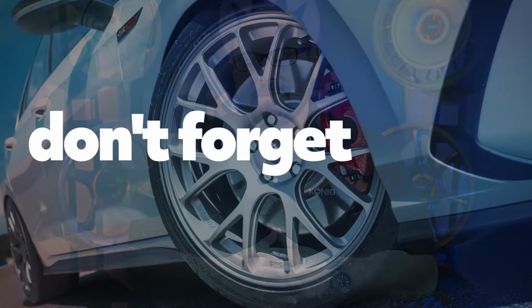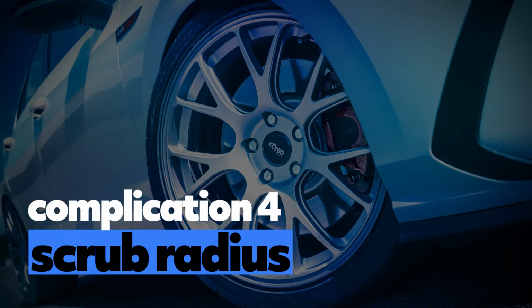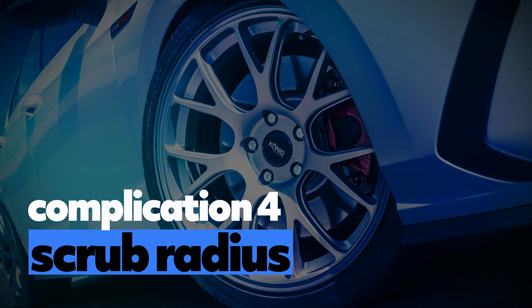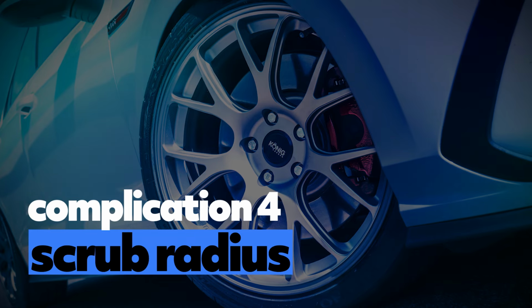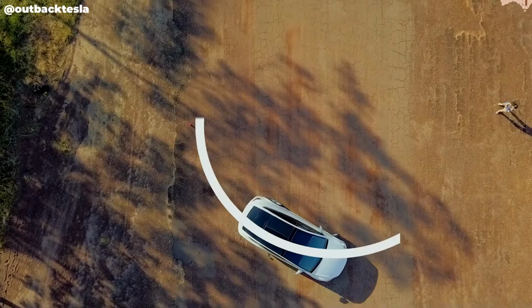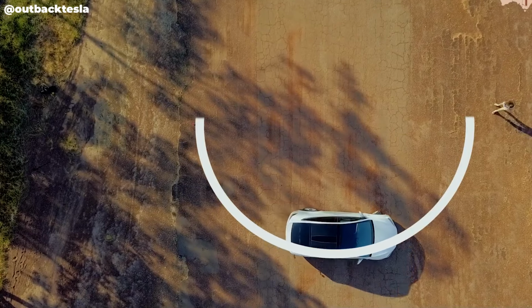So here's one last point that potentially can cause you some pain, especially if you're going to be putting on spacers, and this usually doesn't appear until after the installation has happened and you're kind of surprised that it happened to you, and that has to do with scrub radius. So scrub radius is essentially the turning radius of a vehicle, right? So when you have a vehicle with a narrow track width, it may have a better turning radius. It may turn a little bit sharper. When you stick the wheels further out, you're going to increase that scrub radius. Meaning the circle, or the circumference, I guess, that it would require for you to turn your vehicle is going to increase.